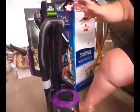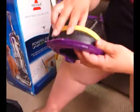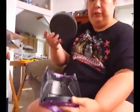Okay. We're going to install the Febreze filter, and it smells very strong like Febreze. So we're going to go ahead and remove the tank. Take off the cover. And we're going to replace this Febreze filter, which I assume you can order on Bissell.com.